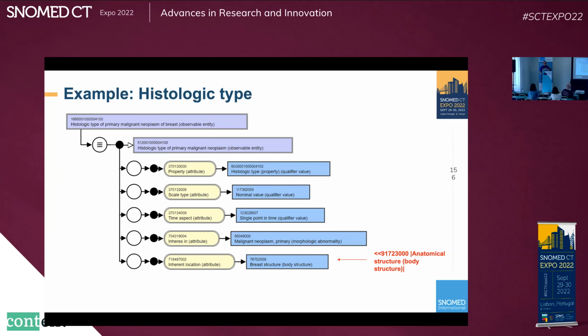So this is an example of histologic type. It is published. So it is a measurement that is really defined as taking the property of histologic type. That's a new property that we defined that adheres in a primary malignant neoplasm that is located in some structure, in this case, the breast structure. So it is a primary malignant neoplasm of the breast. I will now tell you the histology type, adenocarcinoma. We do put in the scale type. It is nominal because we're going to give you a word string, adenocarcinoma, ductal in situ, mucinous carcinoma, and it's a single point in time.